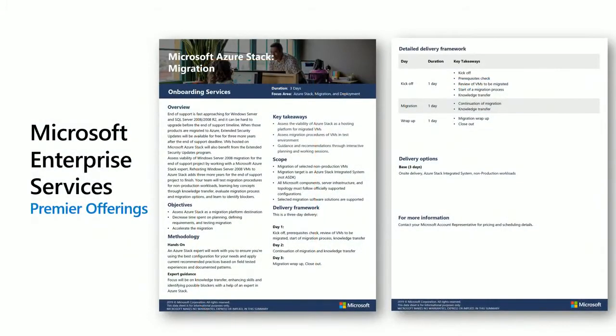And the other piece would be through using something like Microsoft Enterprise Services. There's a consulting services arm, and then there's a Premier arm. Under Premier, they've launched, last week, a new offering around migrating your workloads. There's like a 3-day workshop that will help you accelerate that migration and move the workloads.